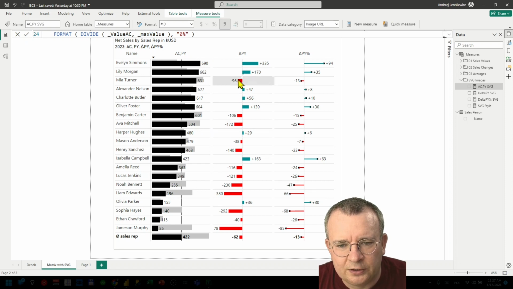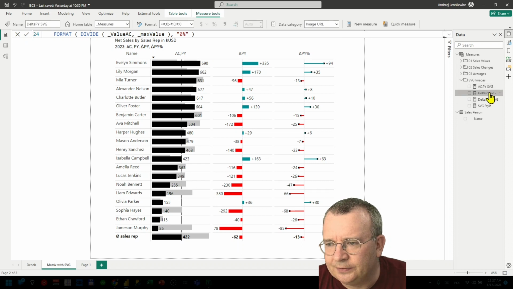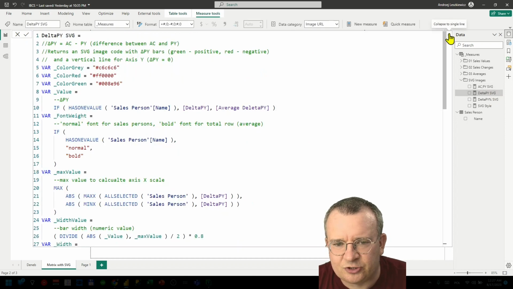So we have sales that decreased from previous year to this year, and we have increased sales when it's green on the right side of this part of the visualization. So it's just a little bit more complicated DAX measure.